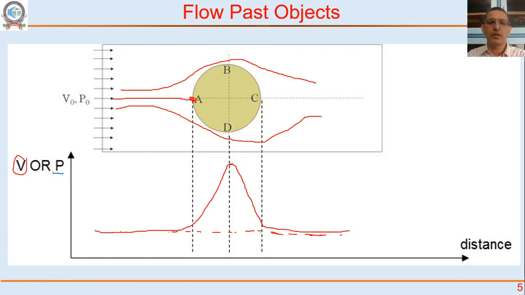So now I want you to plot pressure. What happens when velocity increases? The pressure will go down. Right? So if I plot pressure, in general, this is like an average pressure. Pressure will try to reduce, and pressure will try to recover, and then there could be a permanent pressure drop, in the sense that this recovered pressure may not be the same as the pressure upstream. It's like an averaged pressure. So there might be a permanent pressure drop corresponding to this gap, like in the orifice meter we have seen.